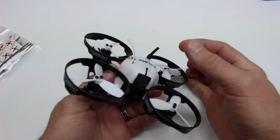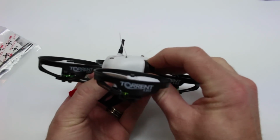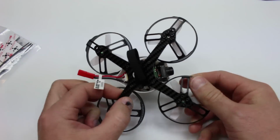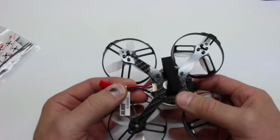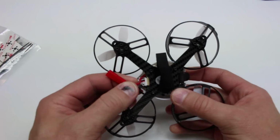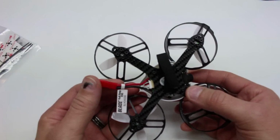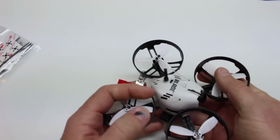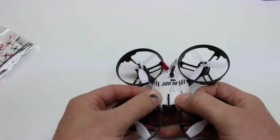Do you like the antennas coming out here? This is nice, having an actual angle adjustment for your camera. Got an actual carbon fiber bottom frame, that's always nice. Now I can tell that these wires are soldered right here. There's nothing else holding them on, so I have to be a little bit careful pulling these wires off that flight control, or excuse me, the ESC there. Canopy is nice. Feels pretty stiff for what it is.